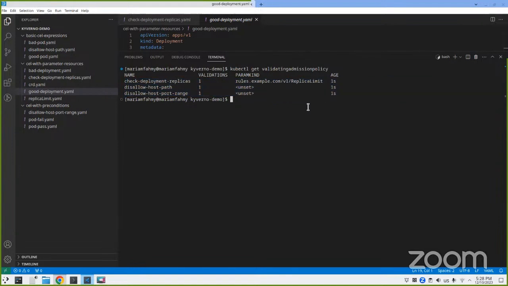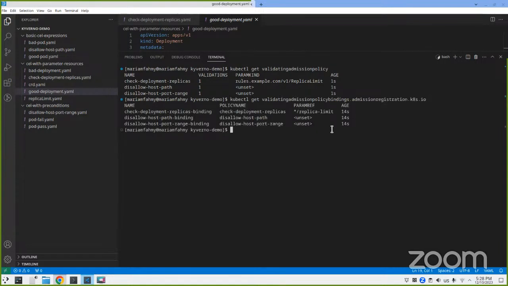Maybe it needs some time to do so. You can check the bindings as well. As I said before, a validating admission policy alone is not enough. We need to create its binding as well. So as you see here, we have the 3 validating admission policies for the 3 Kyverno policies we created before, and we have their corresponding bindings.